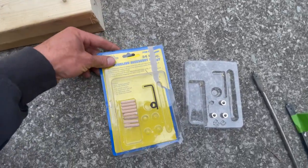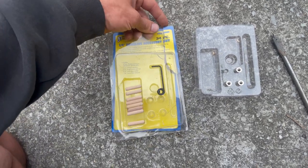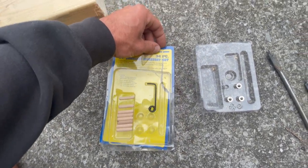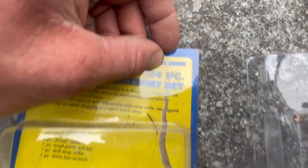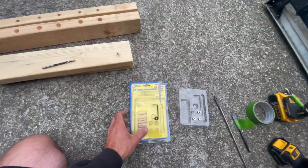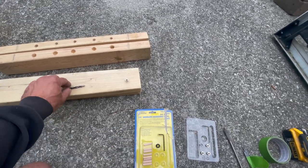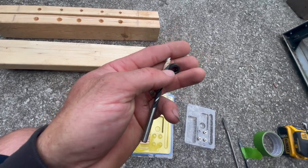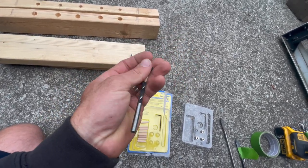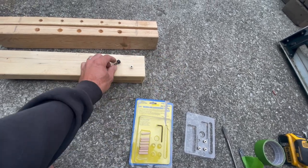And this item number here, again, this was Harbor Freight. And of course I ripped the item number, but it's 96880. That's a 34 piece set. I've already used it. Good set. It also will measure your depth. And so I'll just slide this over the drill bit and tighten it down to the correct depth.